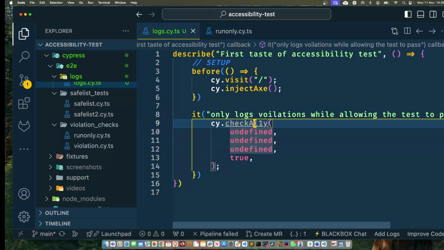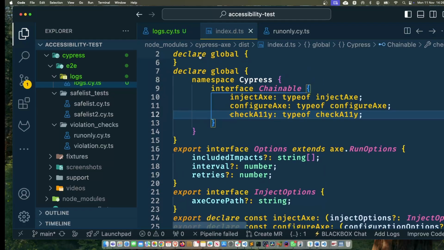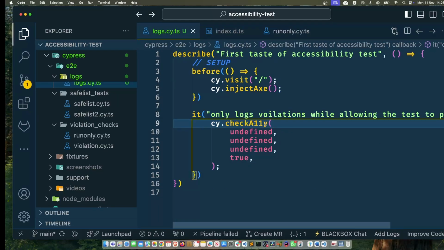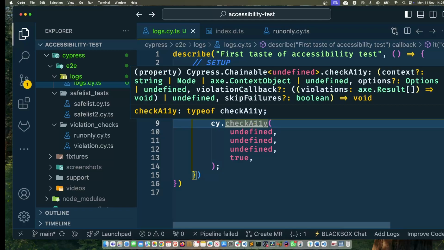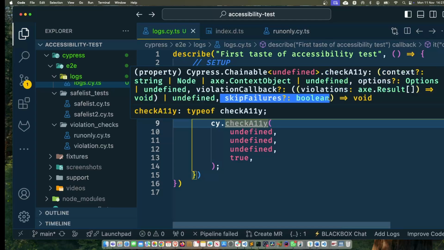This true here, as the last overload of this method, shows that you want to allow logging. You can go in here and check the parameters and the options it takes. But if you don't have time for that, if you go back here and see the overload, this one says skipFailures, boolean, true or false, isn't it? All of these other ones, we're not really interested in at all. The context, the options, and the violation callback, which we've seen anyway. What we are interested in at the minute is just the skip failures, just run the test.